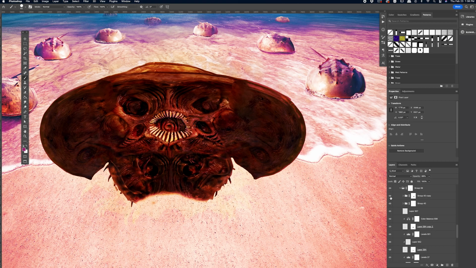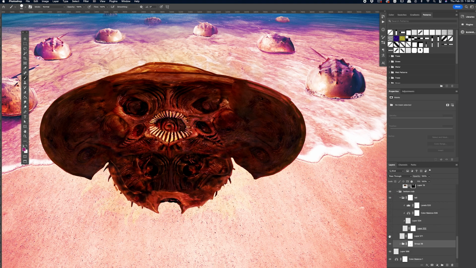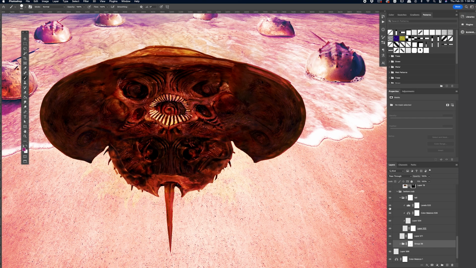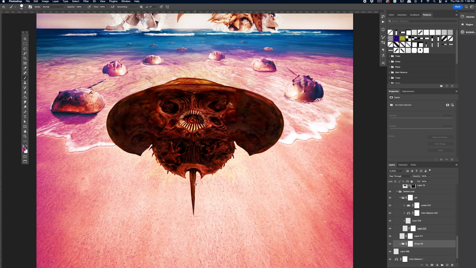Adding some more detail, and all this little small detail just helps trick the eye in believing that this is an actual real object, right? So then here is the bottom of the butt, I guess, of the crab. And then I started adding in the tail. And again, this angle is a little weird. Like, I feel like this should be coming up. It would technically be coming up a little bit more towards the viewer, but there was only so much that we could do, and it was kind of tucked behind the logo anyway, so the point is there.